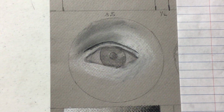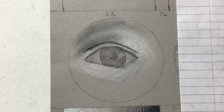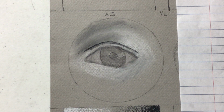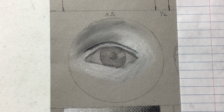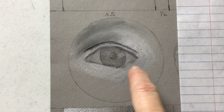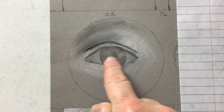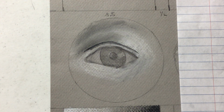Okay, we're going to go ahead and continue to work on details using charcoal and conte. And so we're going to focus on the eye. You'll notice that I have some base value already done up to the whites of my eye. I even have a little bit inside the eye there as well. That's mostly a mistake because I accidentally forgot to hit record, so I had to erase it. So you can see there's a little bit of residue, but you can totally rework it if you do make a mistake, and I'll show you how you can cover this up.